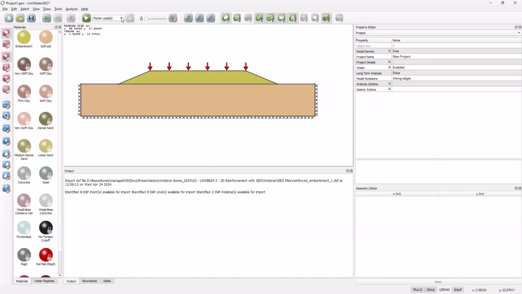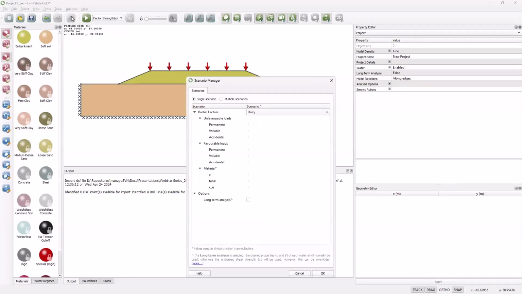We can ask the software a question: how much larger does a load have to be to cause collapse, or how much weaker does the soil have to be to cause collapse? So we're going to go for that mode in this particular case. And finally, we're going to apply some Eurocode factors. So we use what's called the scenario manager here. I don't have time to go through it in great detail, but essentially we've pre-programmed the DA1-2 factors, which are likely to be the most significant ones for this type of problem. And you can see, if you're familiar with Eurocode factors, that's the sort of thing we have there. So they will be automatically applied.